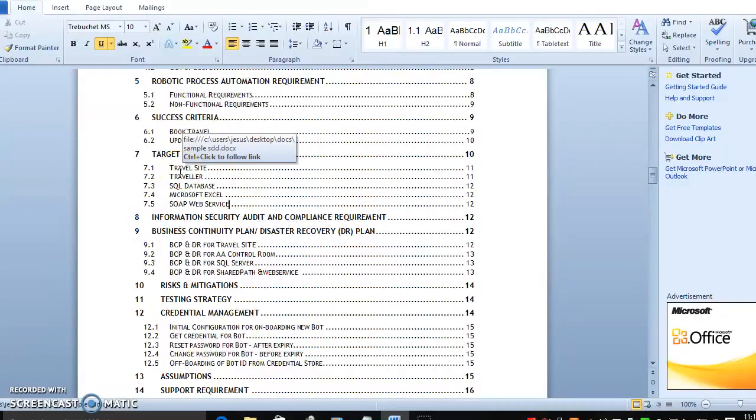If it is 7 or 8, most of the bots will work, based on the dependency, because Windows 10 or 10.2 versions have a lot of app related things. So the bot has to work in the same environment. The bot has to be developed in the same environment and deployed in the same environment. Otherwise, the bot will not work.